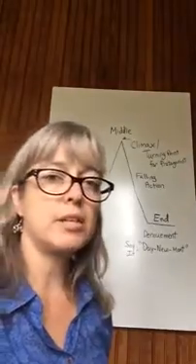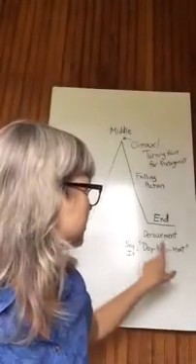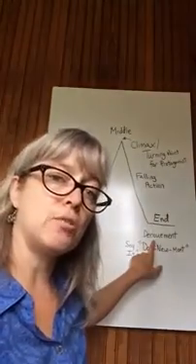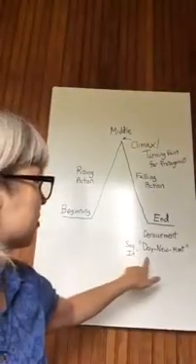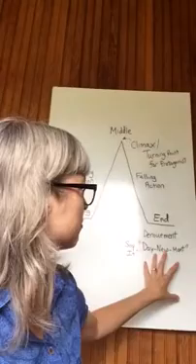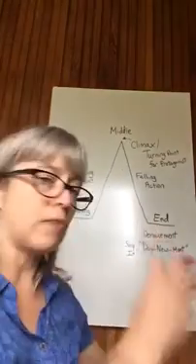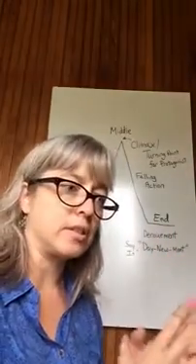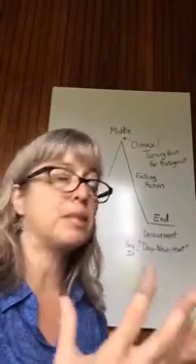Another term that you should be aware of is that the end is sometimes called the denouement, and you can say it, denouement. It's a word that comes from French. Sometimes we look at this as the wrapping up of all of the loose ends, like what's going to happen to all the different pieces.